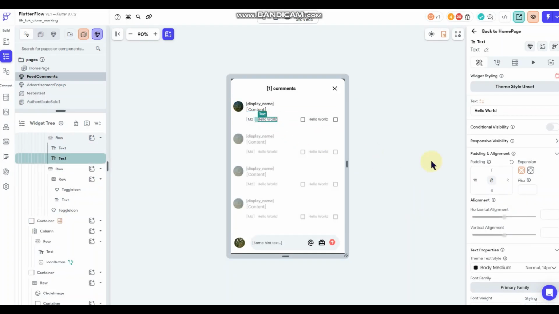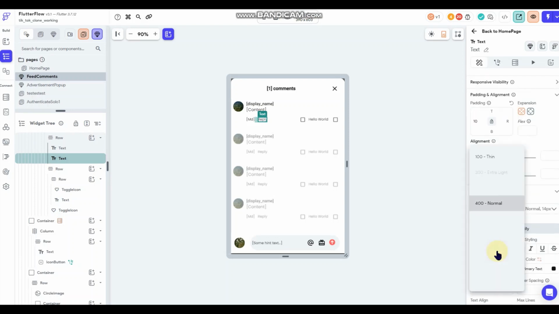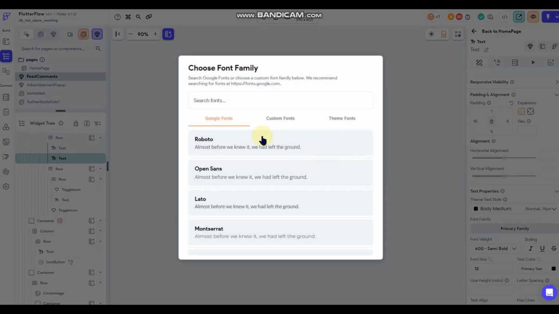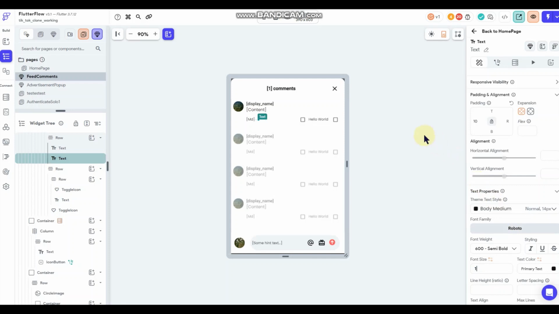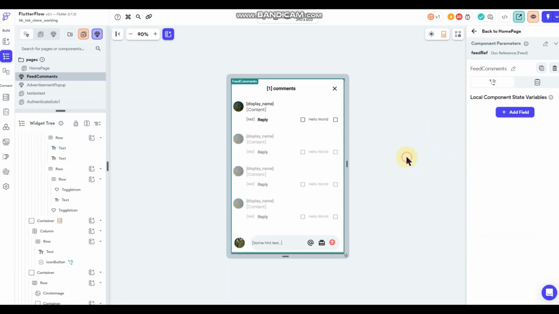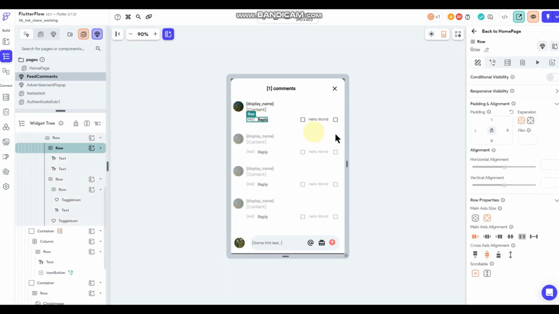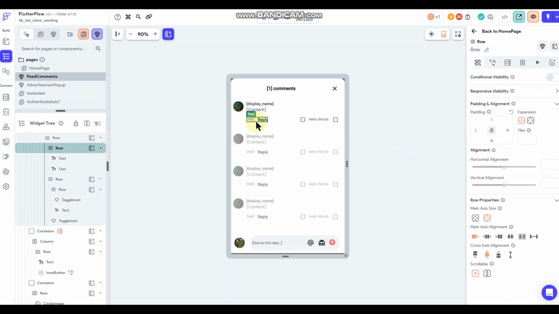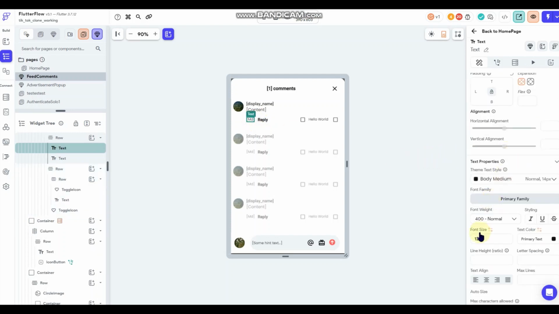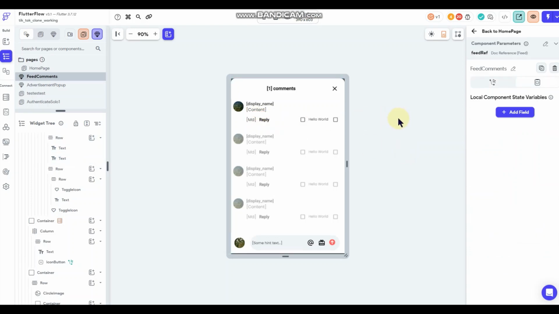Okay, and then this, I believe, is a reply button. Yeah, so we're going to type that as reply and make it semi-bold. Maybe make it a little bit bigger. Okay. Let's see here. I like how that's off there. Looks weird, so I'm actually going to increase the size of the date as well so it looks more even top to bottom.